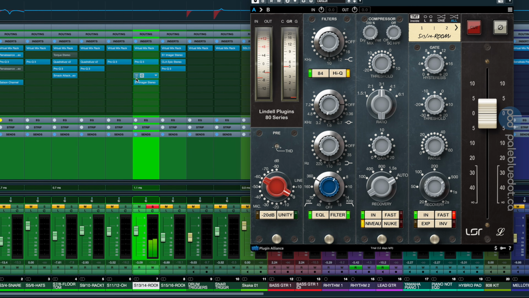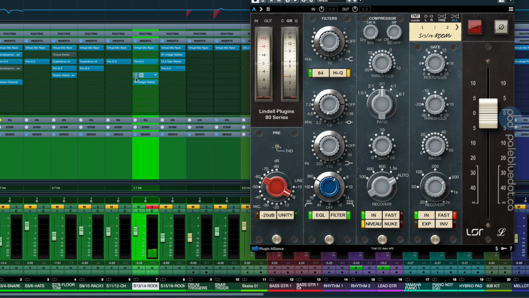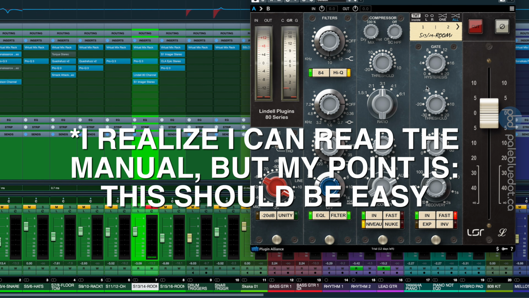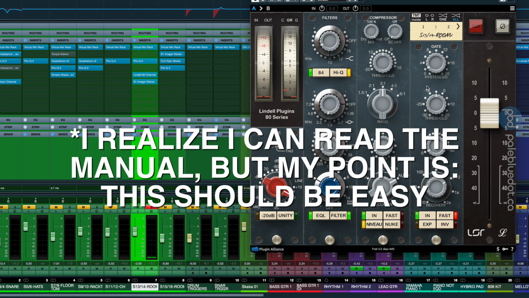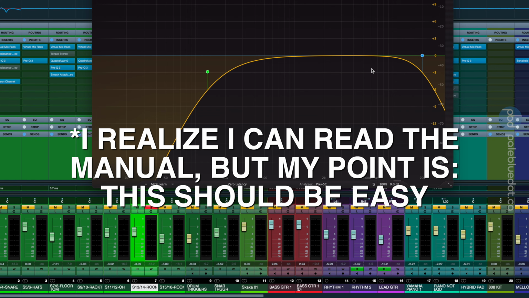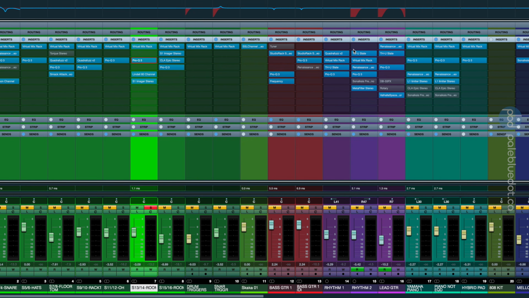Okay, so I had to somehow figure out that I need to click the outer ring to activate the high pass filter. Alright, so you get my point. I've been futzing around now for like a minute trying to decipher this Byzantine, unintuitive workflow. Normally I could fire up virtually any parametric EQ made in the last 20 years and just add high end. What is the point of complicating this?